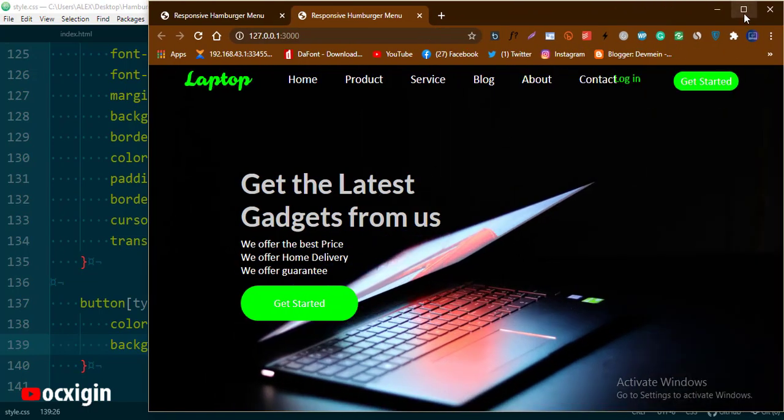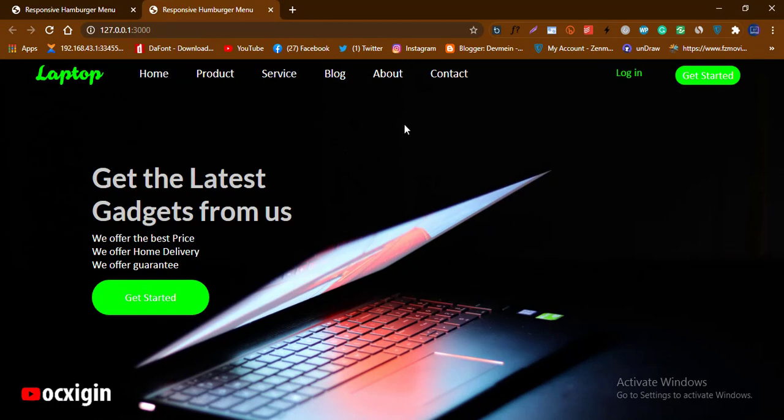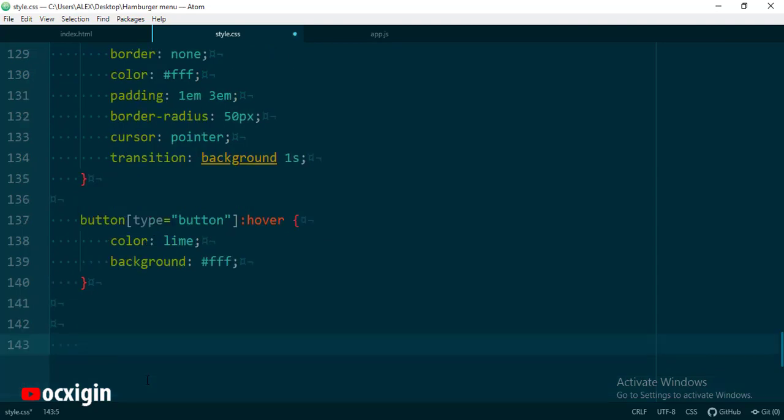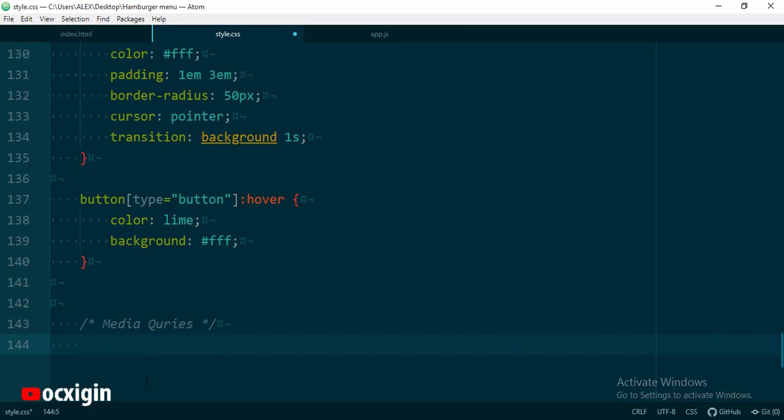Now to achieve this, we need media query to do that. So I'm just going to come right here. I'm just going to say media query. Media queries, let me just leave it like that.